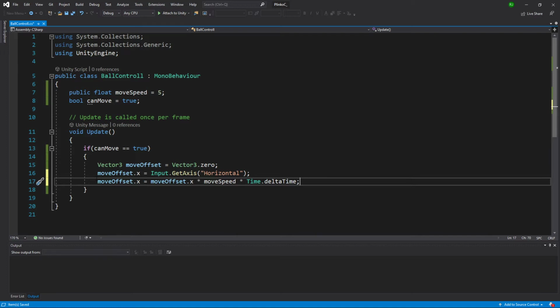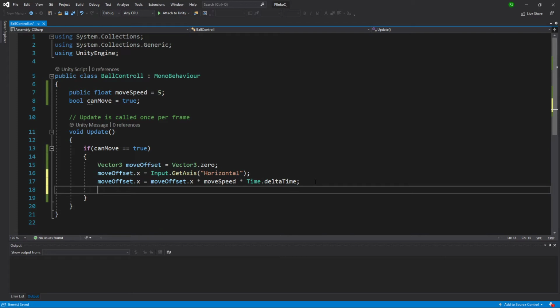All right, so now that I have my offset calculated, I can add my offset to transform, right? Well, yes and no. So here's what's going to happen. So I am going to say, just like we did with the space game, transform.position, lowercase t. Transform holds all the information in terms of movement, rotation, scale. And I'm going to say plus equals, which is the same as saying transform.position equals transform.position plus moveOffset. Let's test the code.